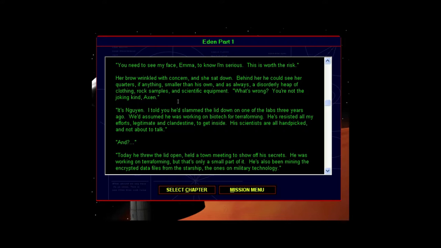Behind her, he could see her quarters, if anything smaller than his own, and as always, a disorderly heap of clothing, rock samples, and scientific equipment. "What's wrong? You're not the joking kind, Axon." "It's Nguyen. I told you he'd slammed the lid down on one of the labs 3 years ago."